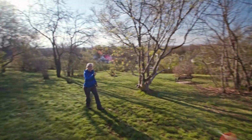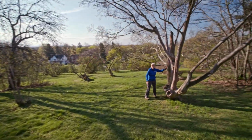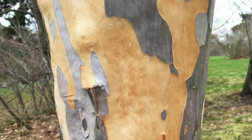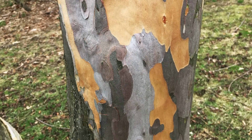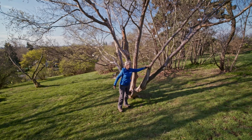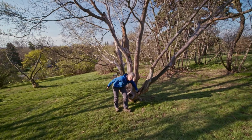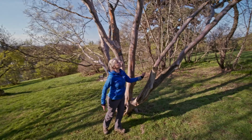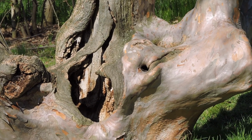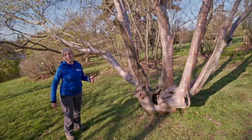Now, I had talked earlier, I'd shown you a smaller, fairly new planting of a stewardia. This is our oldest stewardia. This is the Japanese stewardia pseudocamellia. And you can clearly see this beautiful mottled bark, which is almost muscular in its smoothness. It was vandalized at one point in time, and someone with a knife came along and cut off this beautiful bark. And the tree formed a perfect scar tissue around where the damage was. So this branch died, but the rest of it lived. And if you come a little closer, you'll see that the center of this tree is completely hollow. But enough of the root system is alive to keep it moving. And this tree dates from about the 1920s.